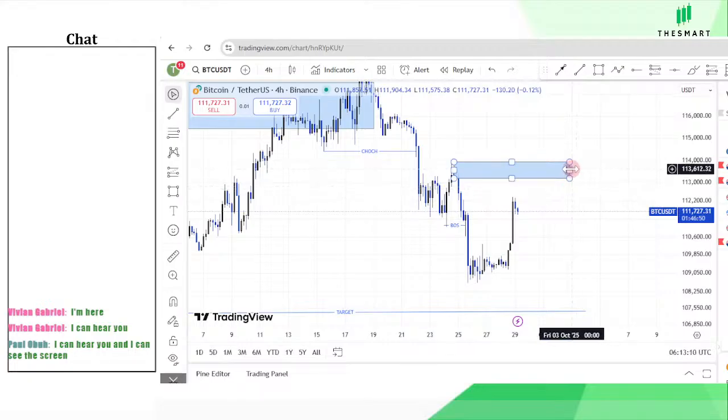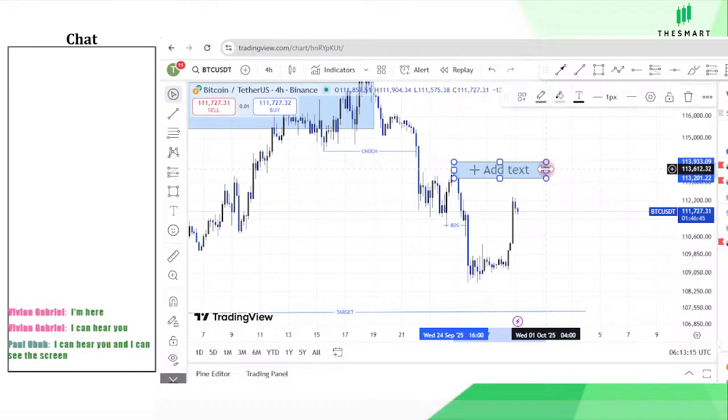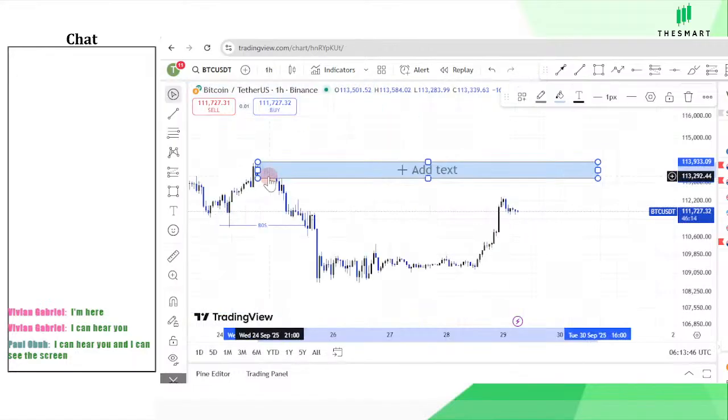And on these 4 hours, we want to get all the confluences we are looking for to validate this particular trade. Looking at this 4 hour supply zone, we already see there's momentum to the downside. We have this fair value gap, and this point is our inducement point. Maybe when we step down to the 1 hour, we'll get to see a clear picture of that zone. So looking at the 4 hours, this is the supply zone we want to take our trade from to get a continuation to the downside. So let's step down to the 1 hour to get our trade entry.